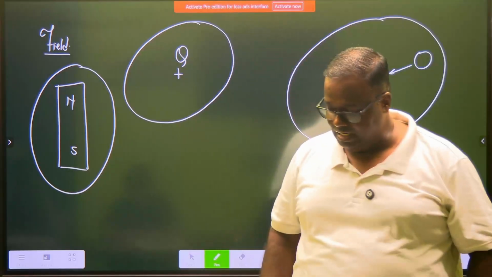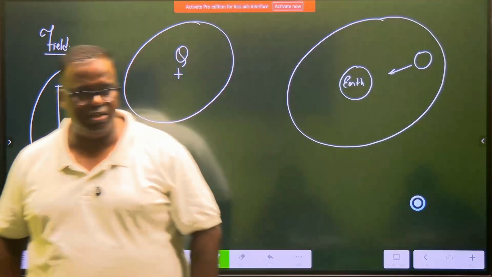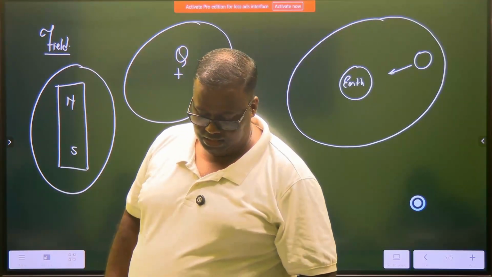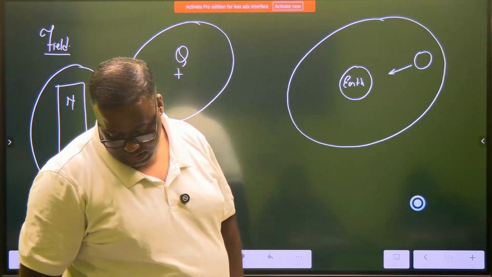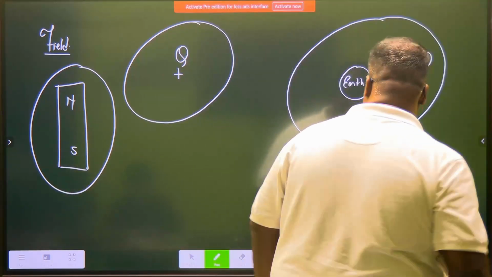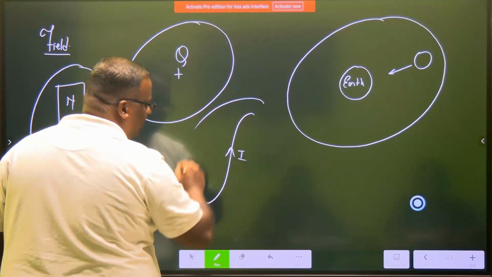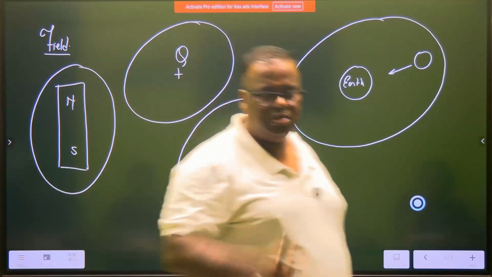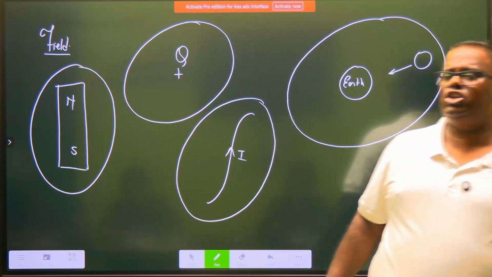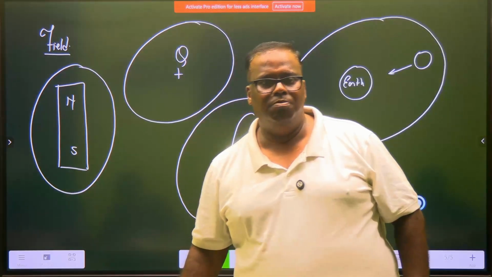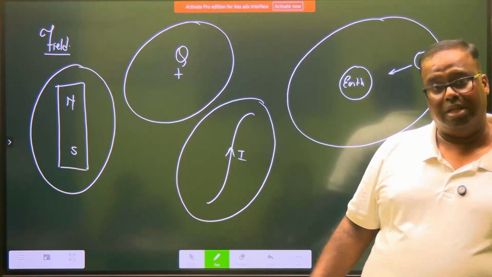Clear? Right. So a charged object, you can write it down, is a region around an object where it exerts a force on another object without touching it. For example, a charged object will give you an electric field, and a magnet or a current carrying wire. So I can also say like this, see, there is a wire which is carrying a current. It will also have a field around it because it is a magnet. So you can write: a charge has an electric field, a celestial body has a gravitational field, a magnet or a current carrying wire has a magnetic field.